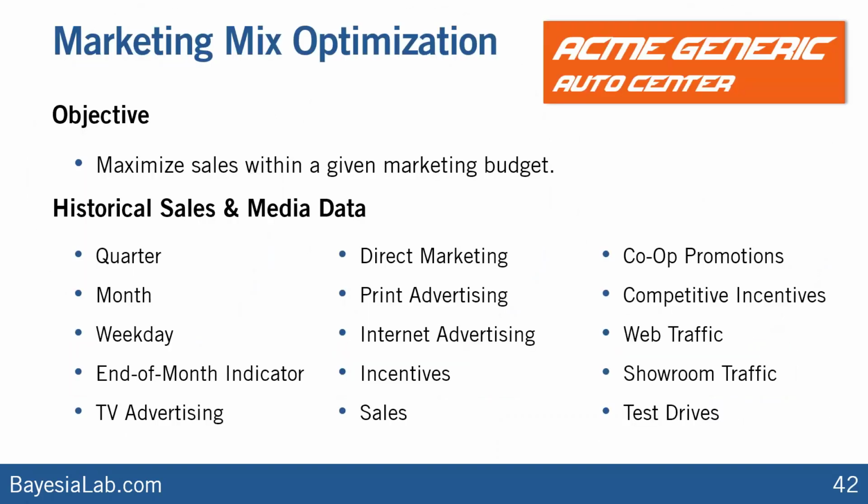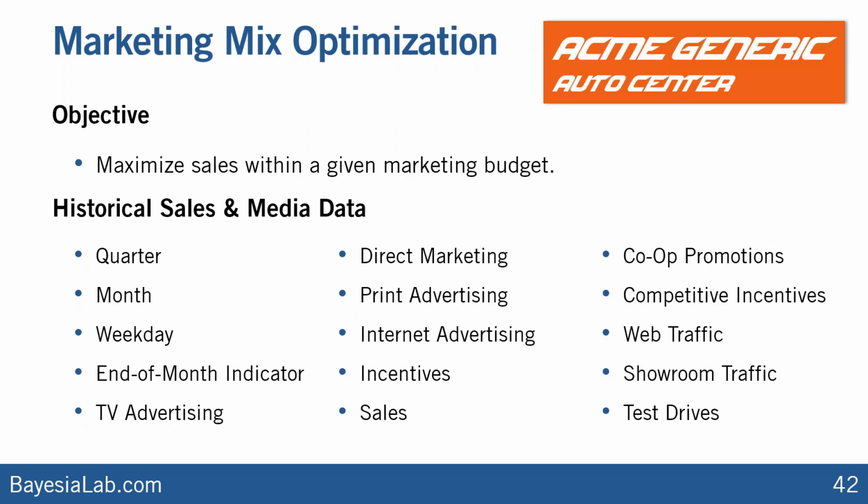So let's now specifically look at the use case or the case study for the Acme Generic Auto Center. This is what they have. Luckily, they have recorded their sales, marketing, and media data for quite a long time. They started early, and for that reason, they have almost several decades of sales and media spend. More specifically, these particular variables: TV advertising, direct marketing, print advertising, internet advertising, incentives. That's a very important one. Co-op promotions. This is when you have the manufacturer and the dealer jointly pay for advertising. Basically, if you pay half, then we pay half, kind of deal. Importantly, they are also tracking competitive incentives. So they know what other dealers and other manufacturers, how they support individual transactions, and so on. So this is all what they've recorded.